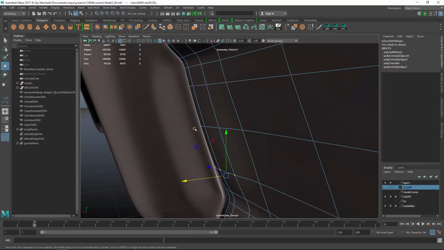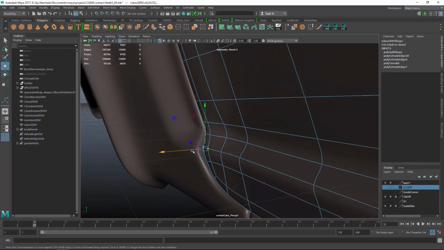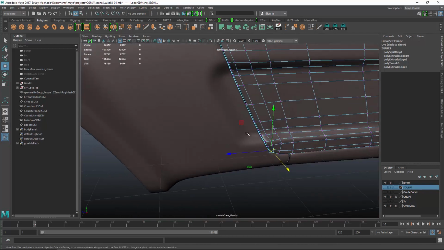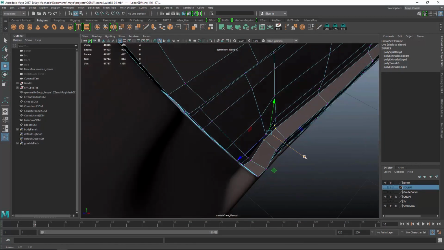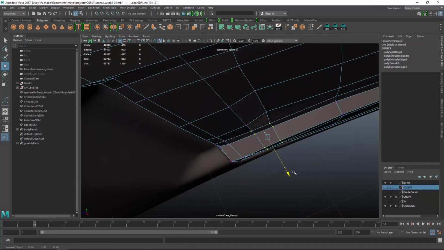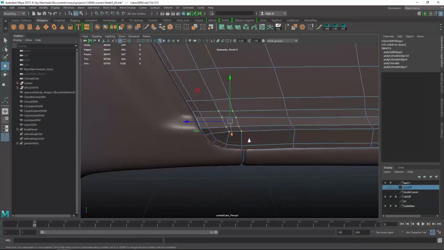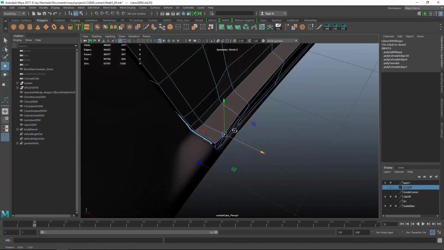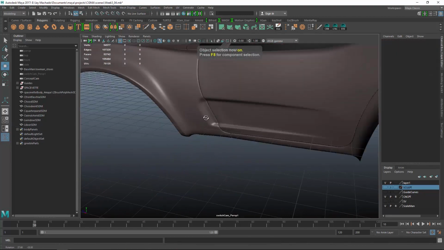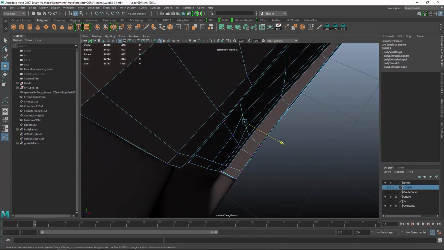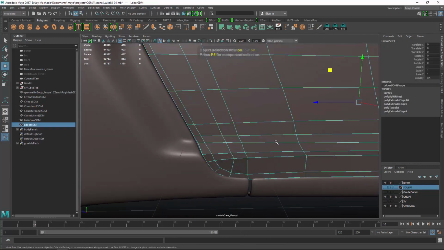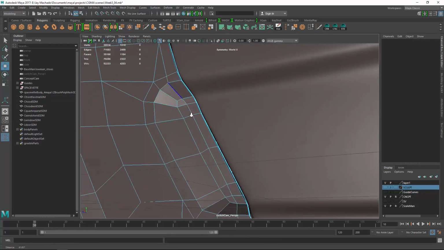So it looks like something happened to this door panel. I must have had something selected at some point and accidentally moved some points around. But it looks like if I just move these verts back out, everything appears to be okay. Just recreate that curvature of that surface there.